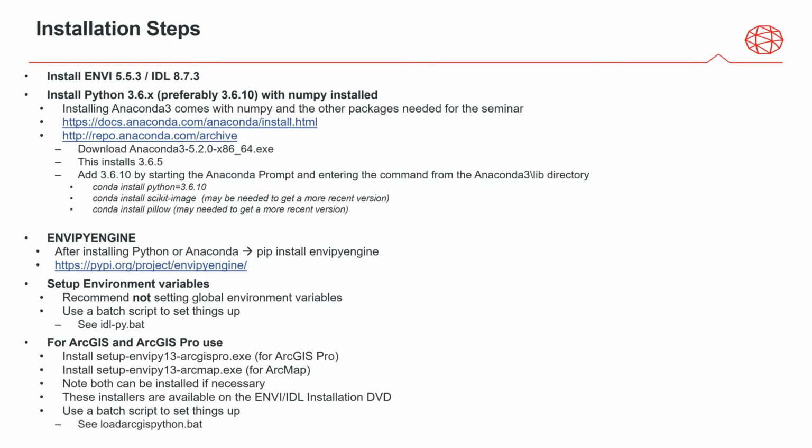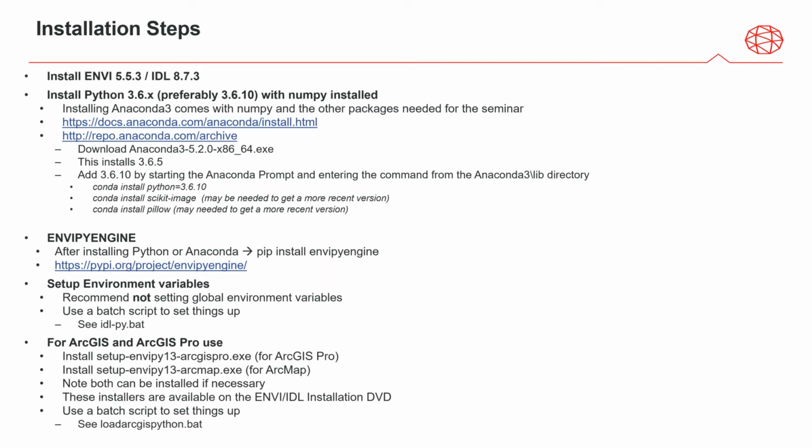This will install Python 3.6.5, and then to get 3.6.10, you just enter that command at the command prompt. You also need the scikit-image Python library and also the Pillow library. We use those for some of the exercises in the training manual. You'll need the MDPI engine. Again, this is free. Just do a pip install.